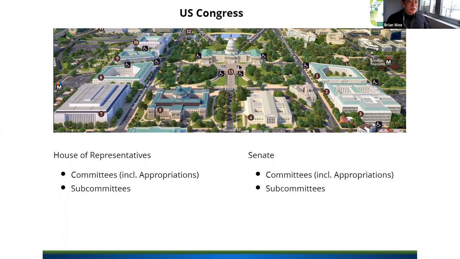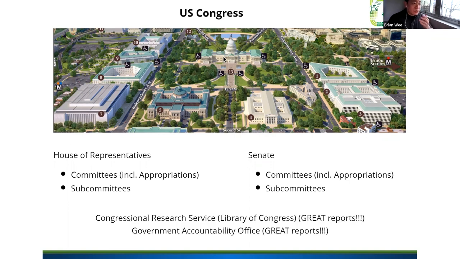And so, of course, the Speaker has an office here. House of Representatives Speaker Pelosi has an office here. The House chamber is here, and of course, the Senate chamber is here. And like I said, the Appropriations Committee office is right here, just outside the House chamber. And when you look back at the Constitution, the House of Representatives has an outsized role in appropriations because all appropriations must start in the House. So that's the role of the Constitution.